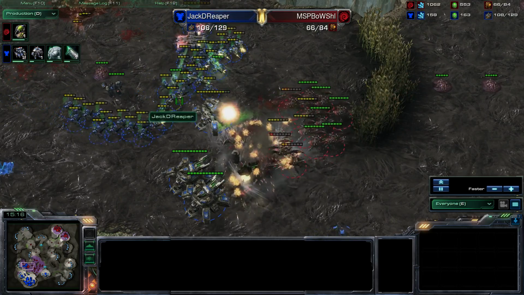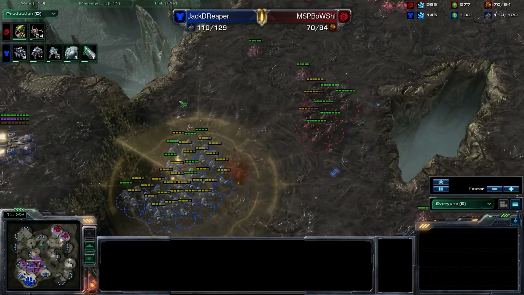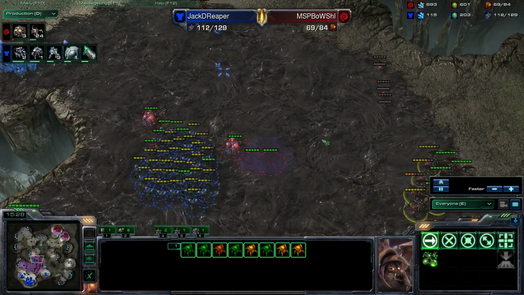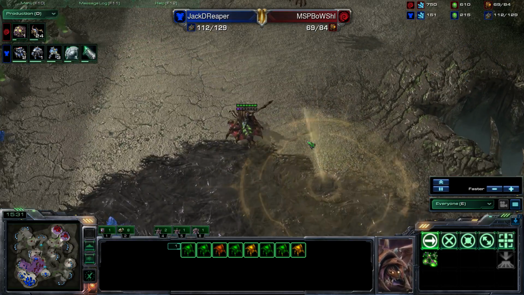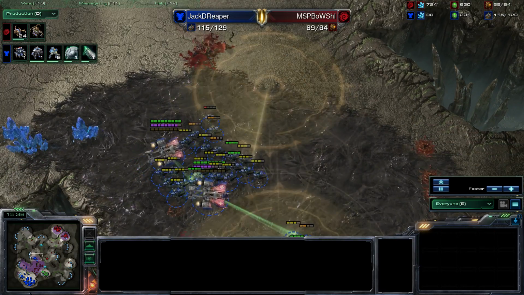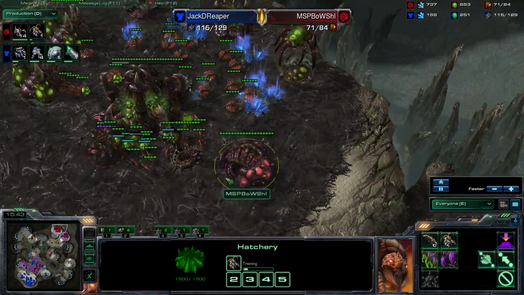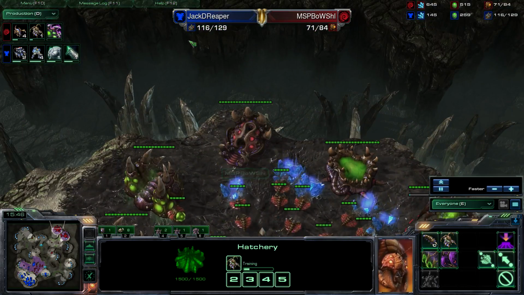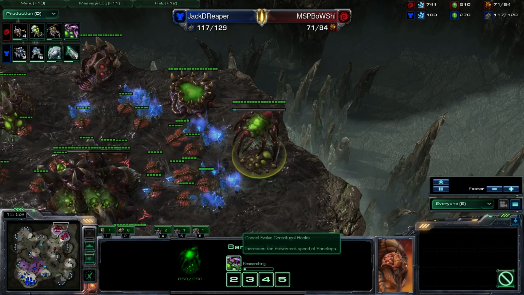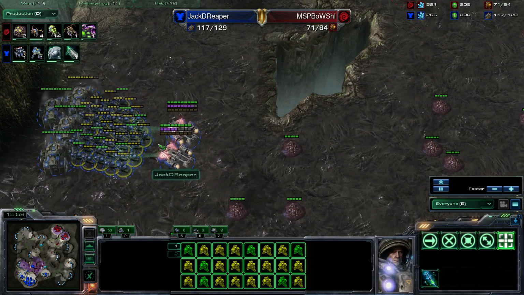Jack not looking at his minimap. 3 tanks were taken out, but at the expense of half the roach army, and the marines now looking to push forward, looking to push back the Zerg army, and this queen is left for dead. And now Jack slowly increasing his lead, baneling speed though on the way for our Zerg player. But this is a scary army right now.